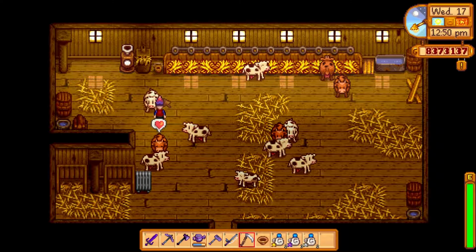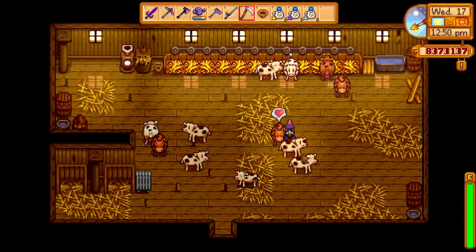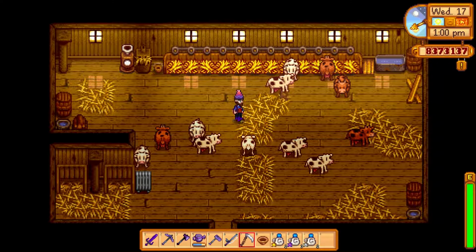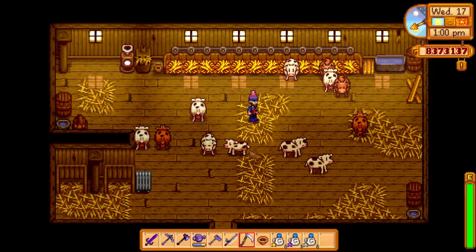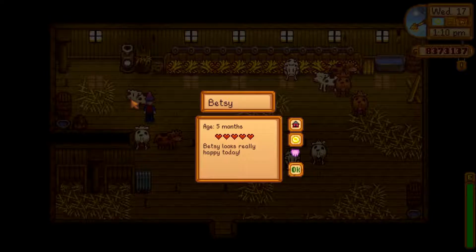Now, how many cows do we have currently? Can you... Nestle? Whatever your name is. Can you stop? 1, 2, 3, 4, 5, 6, 7, 8, 9, 10, 11, 12. Okay, so we have the maximum amount of cows. So somebody's got to go. So we can keep producing more cows.